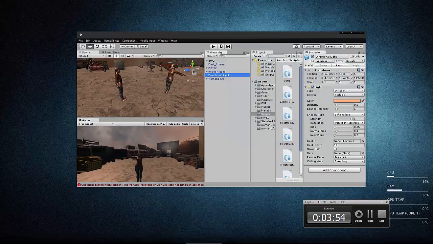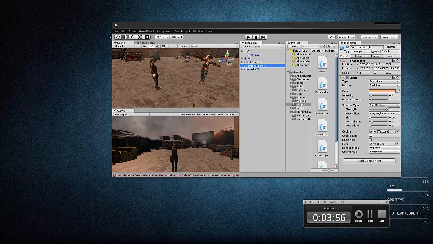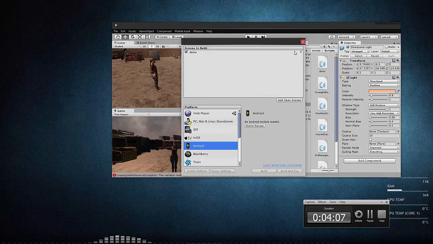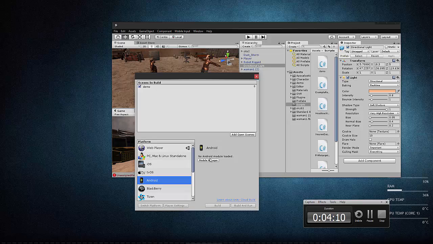So let me open up mine. Yours will not look like this. The first thing you're going to want to do is obviously switch over to the Android build. This isn't actually where I have mine installed. This is my desktop PC where I have Camtasia installed, but not everything else. So I'll do my best to show you how to do this without actually having it. You're going to want Android. It will not look like this. Yours will have a bunch of options that you really don't have to worry about yet.